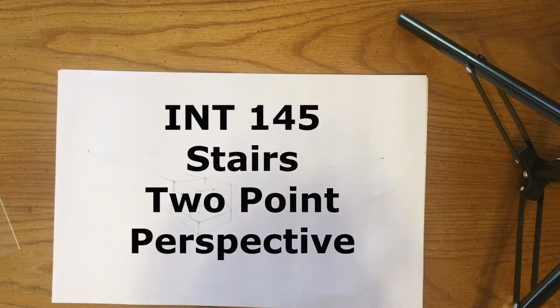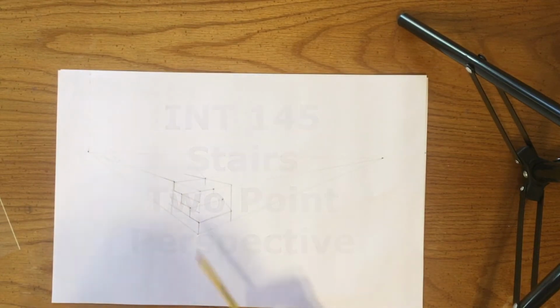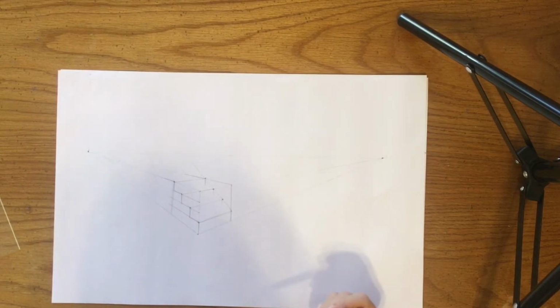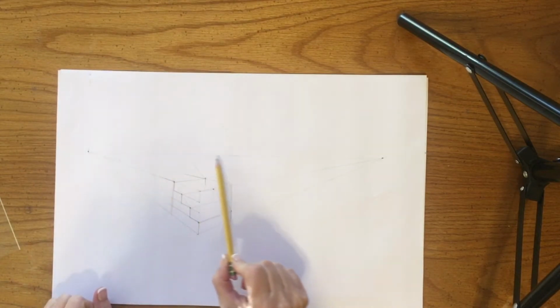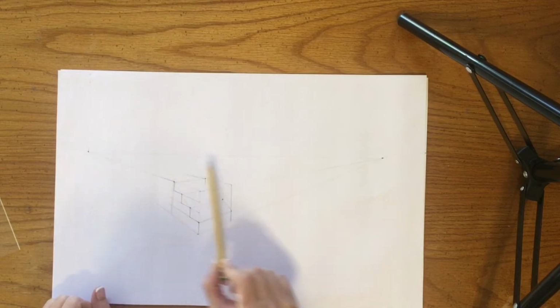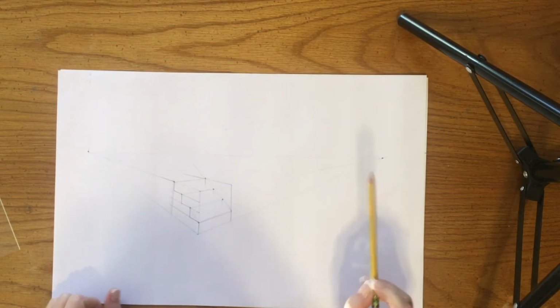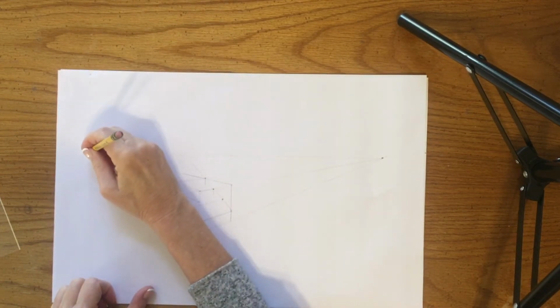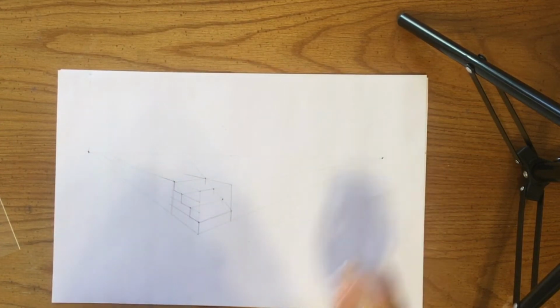In this lesson, we review how to draw stairs in perspective. And we're going to follow along with the same procedure as we started with in the previous exercises. We're going to start with a cube. So go ahead and draw a horizontal horizon line. Select 2 points on that horizon to represent the left and right vanishing points.